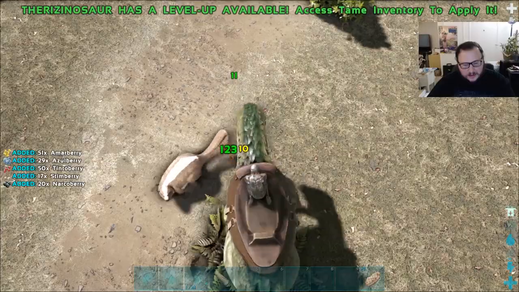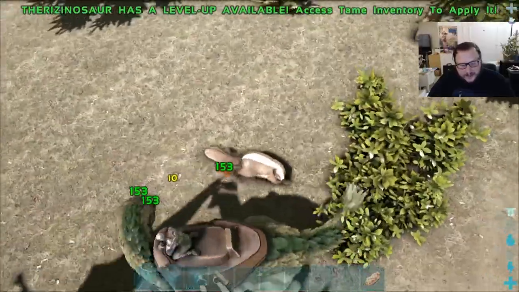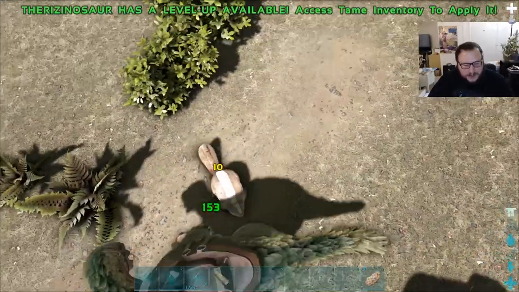That one doesn't do much. The bite, the C does a little bit, but it's really their main attack that just does a ton. Let's kill this beaver really quick. Holy crap, what level is this beaver? 145. I was like, it doesn't seem to get bloody very fast.